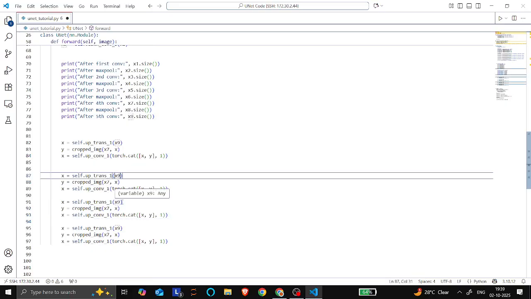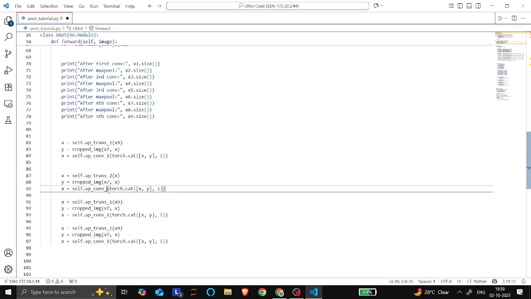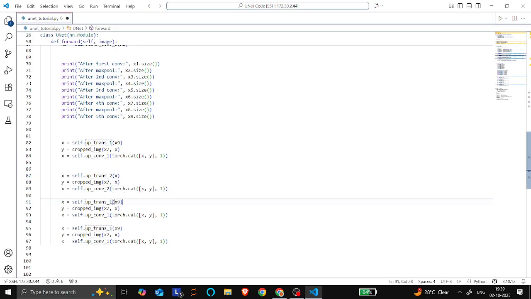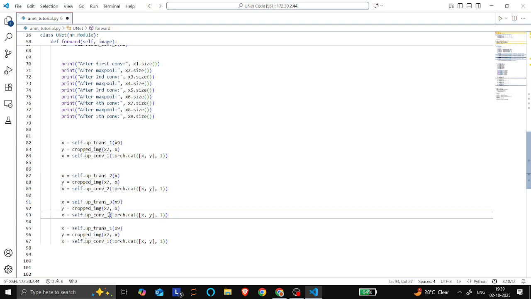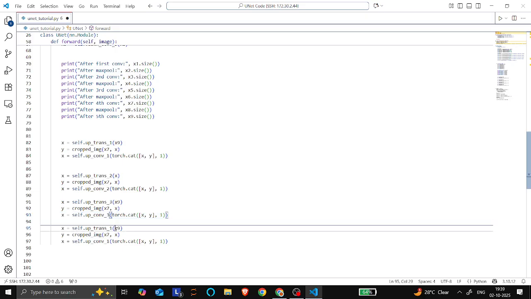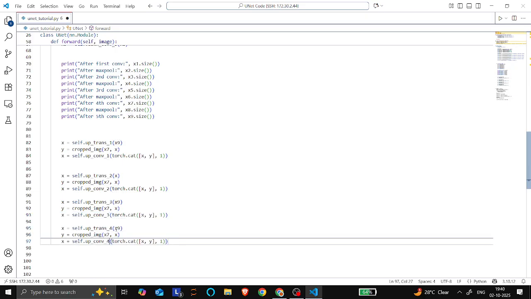So it will be x, transpose convolution 1, convolution 2 will be transpose 2, convolution 3 will be transpose 3, and then convolution 4.